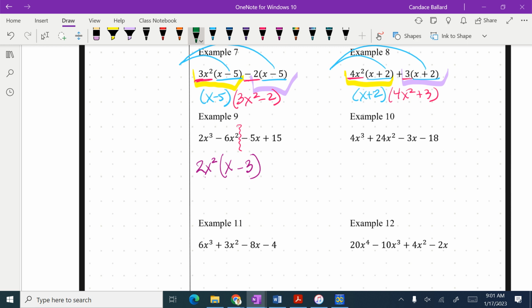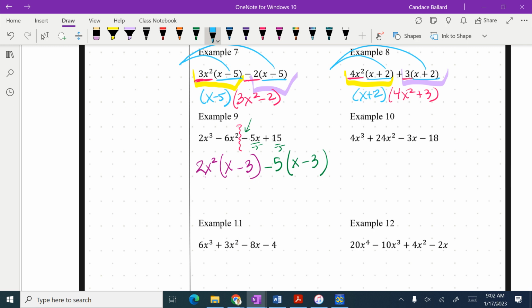Okay. In this second group, what is the greatest common factor? If there's a negative there, pull it out. Okay, so if it leads with a negative right in there, pull out that negative. So negative 5. And then I'm going to divide by the negative 5, right? What's left behind? That looks kind of familiar, doesn't it? So what we did was we built this thing that we had up here in example 7 and 8. We made it on our own.